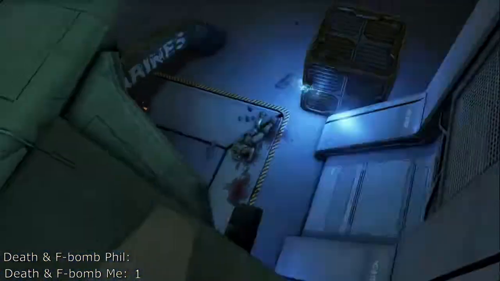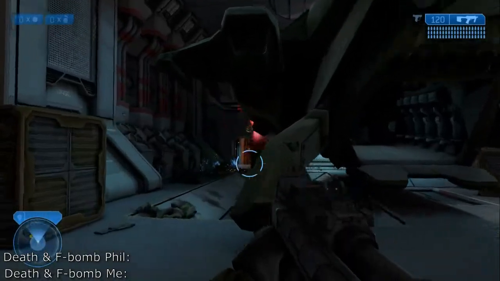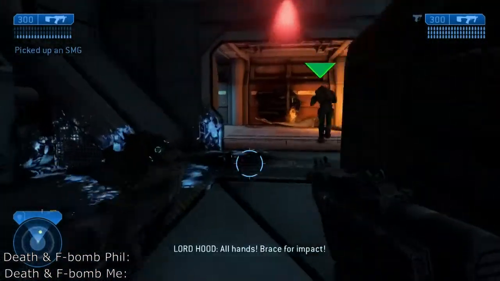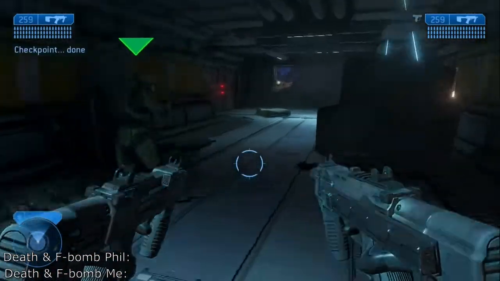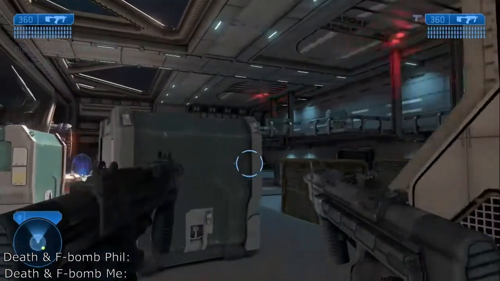Oh, shit. Well, at least I was able to get one before I died. Oh, that's right. You gotta be in a safe area. Thank you. I got a grenade. I got two grenades. Yeah. All right. I got an SMG. I got two dual wield SMGs. I'm happy. I'm about to throw all kinds of plasma grenades all over the place. Warn me when you do so I don't get shot.